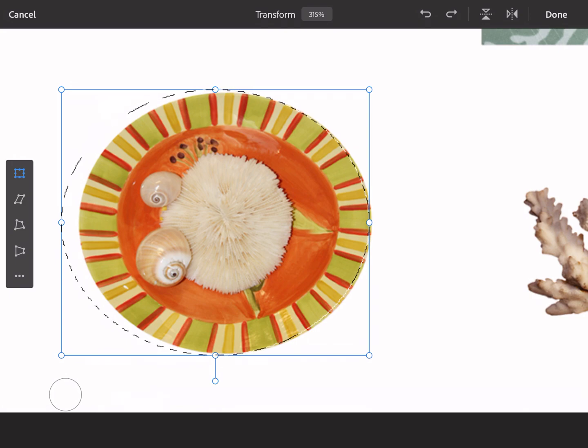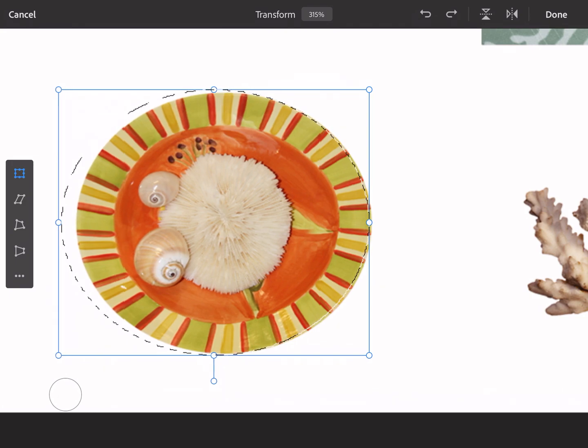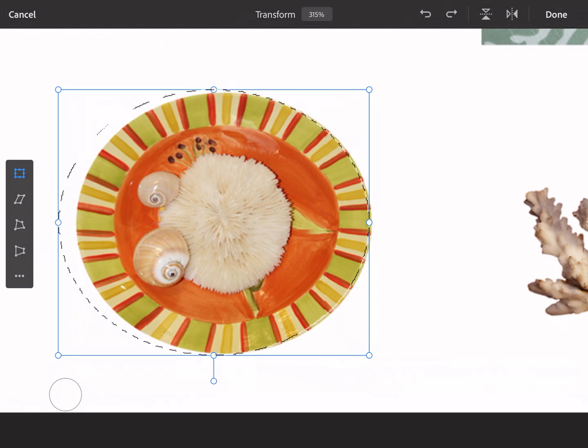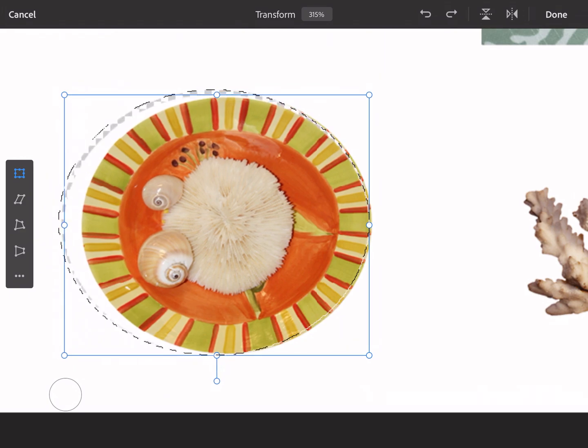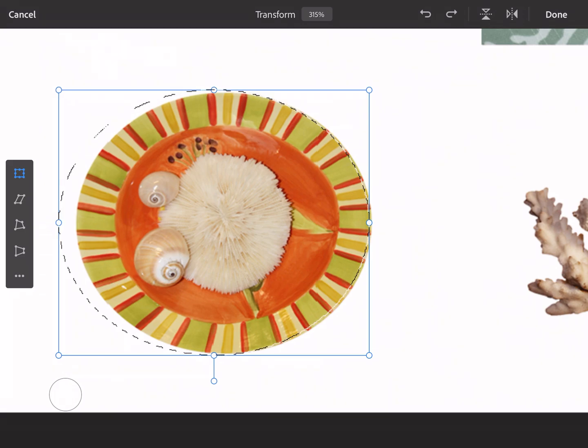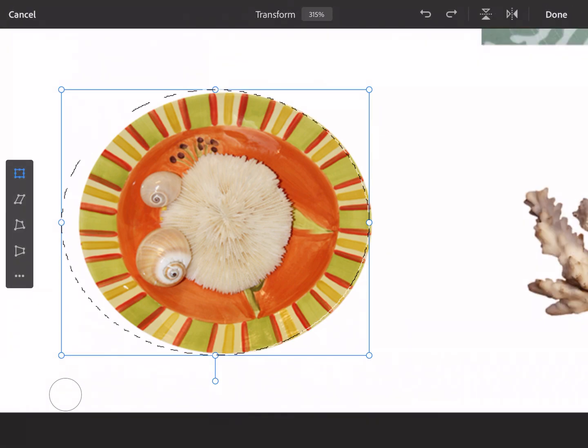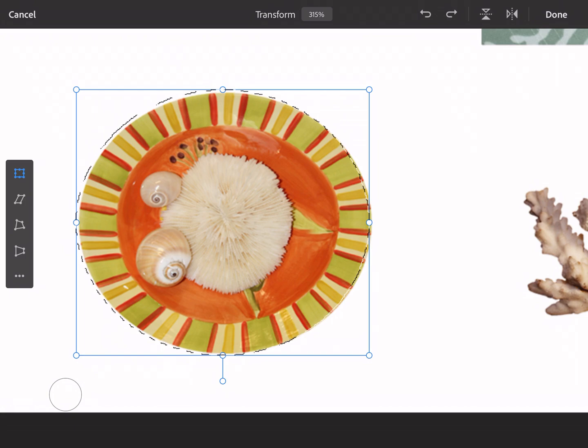But this way I can kind of grab this guy. Oops, I didn't mean to do that. Oh, it's not going to let me do it. Oh, I'm in the wrong transform. Forgive me, guys. Let me cancel this guy. Come back over here. I want this transform. There we go. I need the one at the bottom. It's good to know which transform to go with. We need the transform at the bottom. My apologies, because I'm still in the selection.